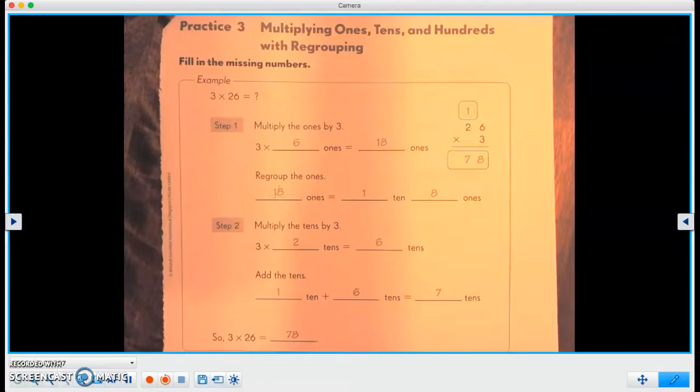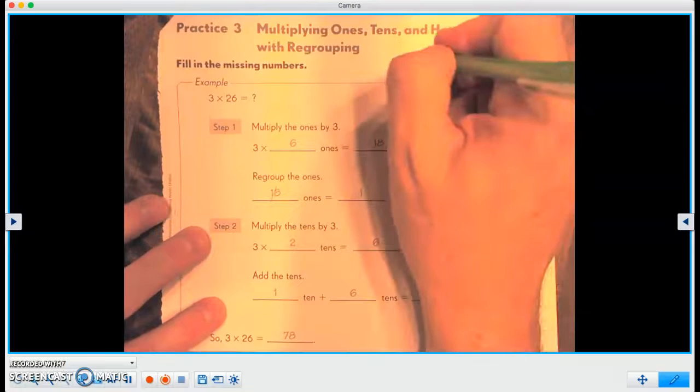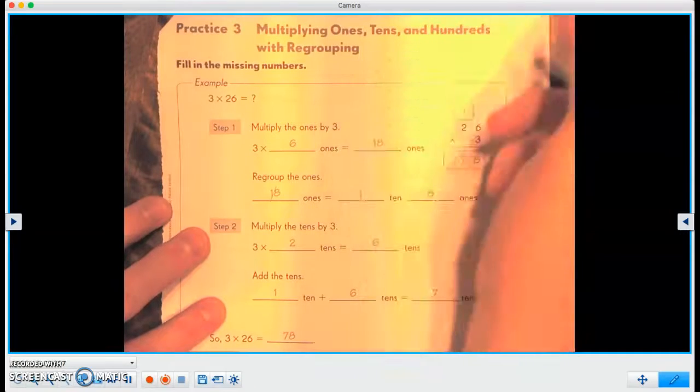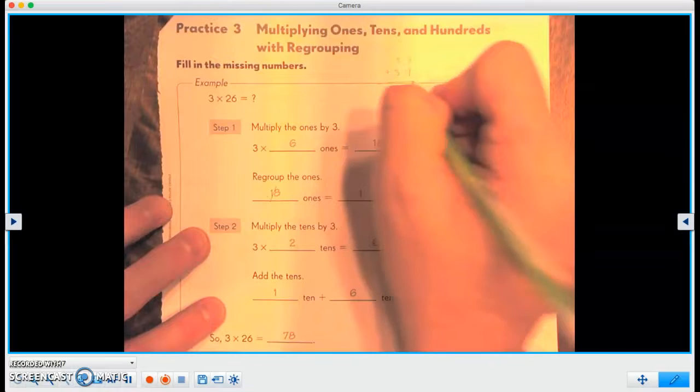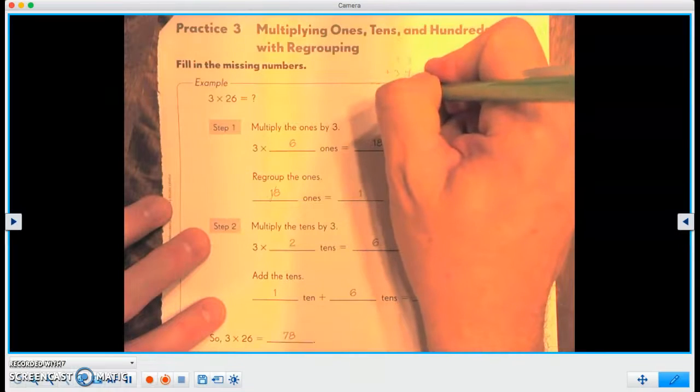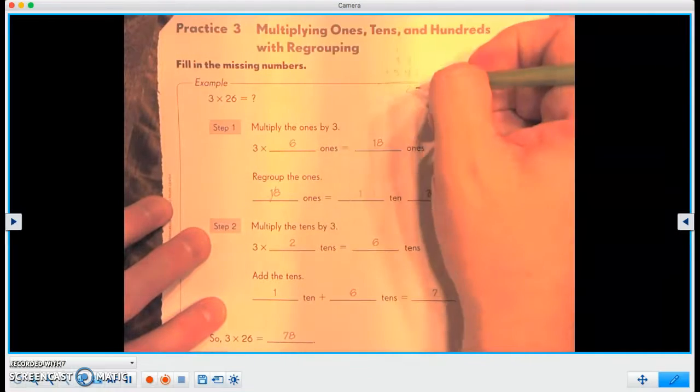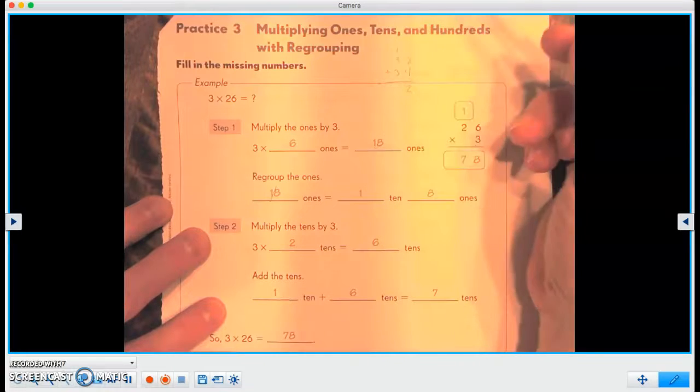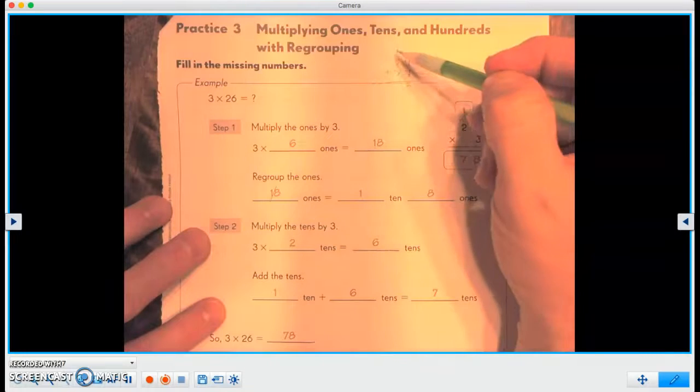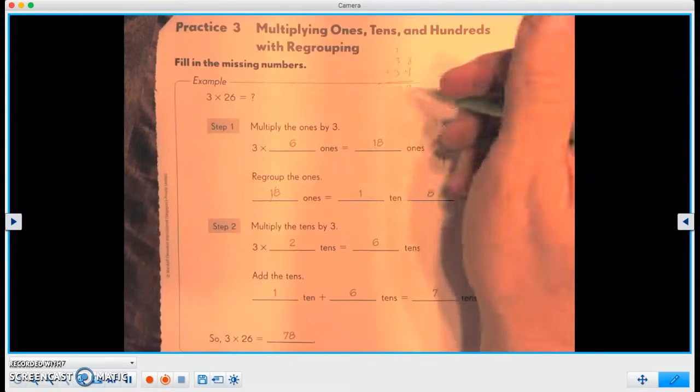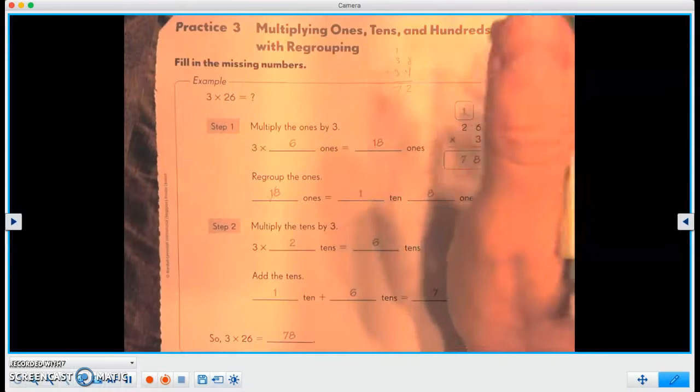For example, if you had eight plus four, and let's just say there's a three and a three, okay? And there's our equals line. So you had eight plus four, and that would equal 12. So we'd put our two down in the bottom. And we carry our one. We regroup our one over into the tens column. And now we're adding one plus three plus three. And that was equal to seven. So that would equal 72. Thirty-eight plus 34.